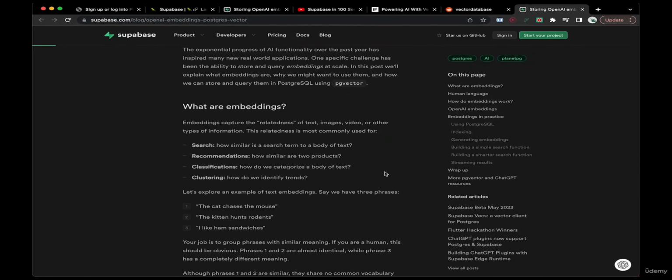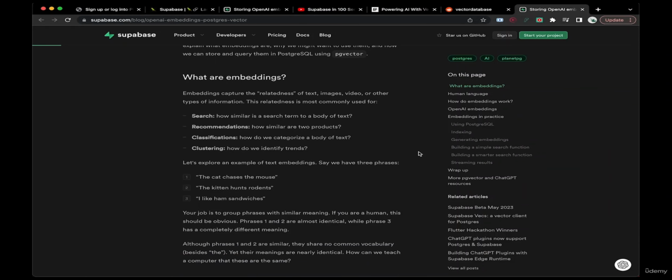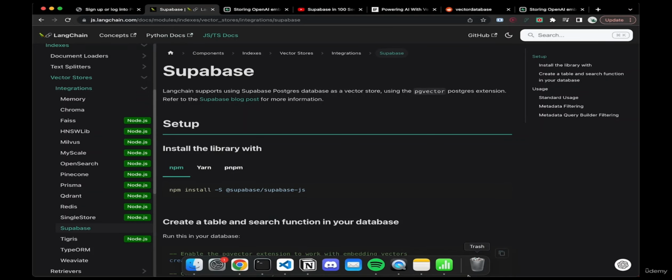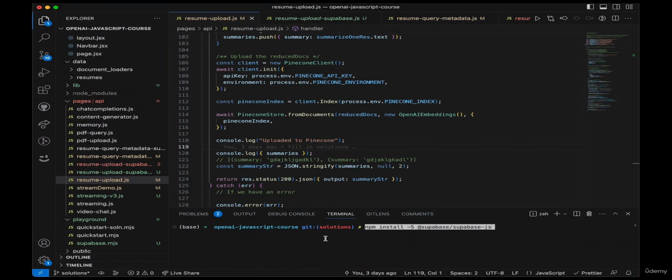But we've basically gone through most of the theory here in the other videos, so I won't go through what an embedding is. We've already gone through that multiple times in the other projects. So you can read more about that here if you'd like. We're just going to quickly set it up and get you up and running. Okay, so we're going to modify the AiHR product. And to do that, first of all, we're going to go to the Supabase docs and copy the npm install command. Go back to our project and paste that in.